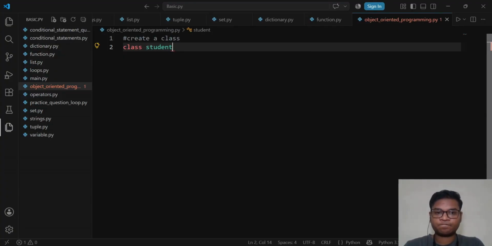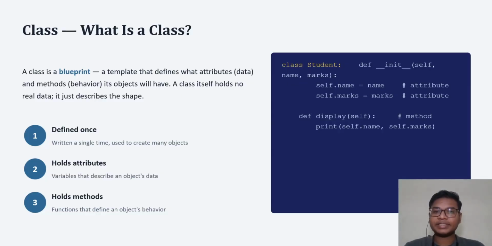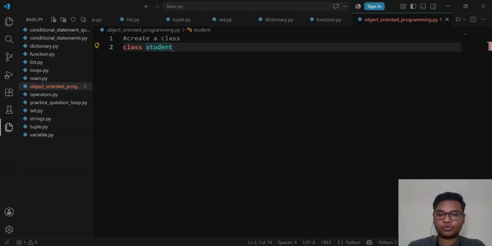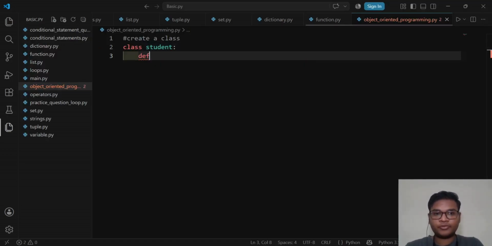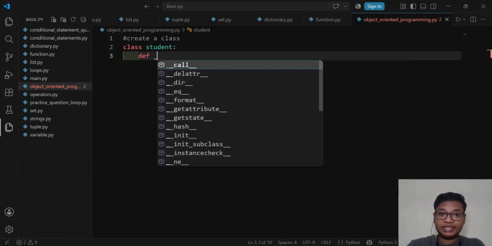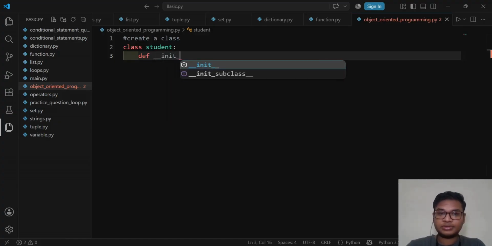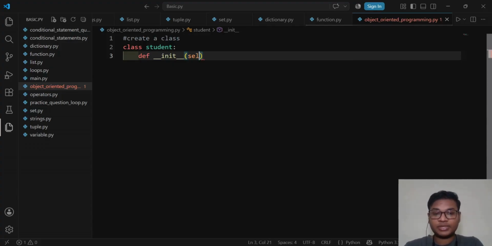Then what we have to do is create a class with the help of this. After that, the initialization, that's the init method, will be initialized here. Just see and do this step. Now just def __init__, and we have self, name, marks.